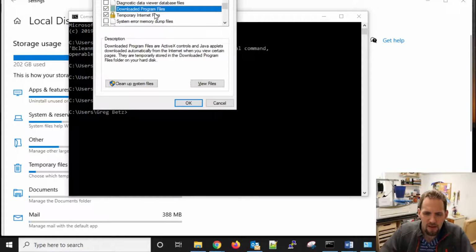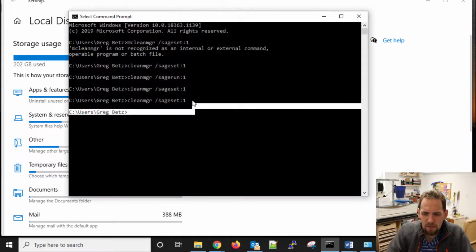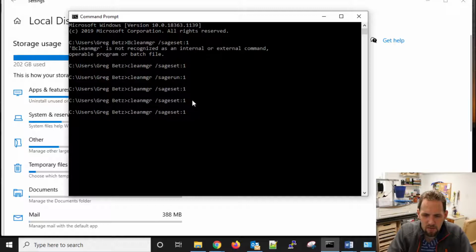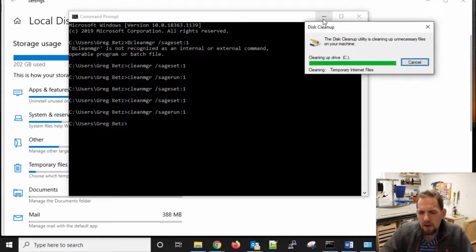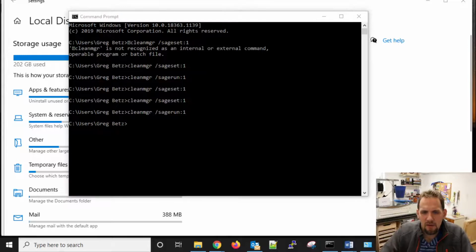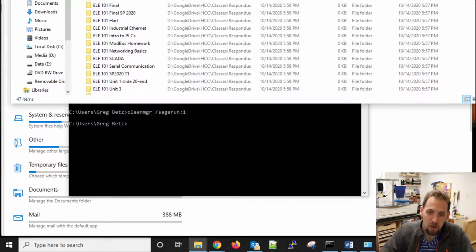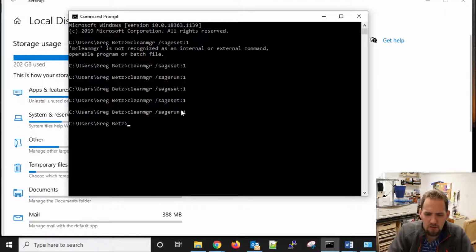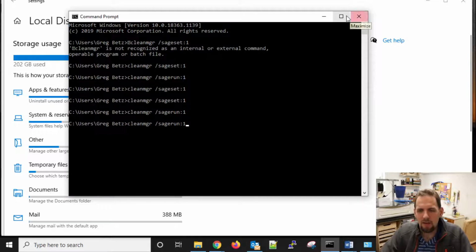So basically, downloaded programs and temporary files are all that's checked right now. Let me go ahead and add the recycling bin and run it. There we go. Now it's going to delete my recycling bin, and if I did everything right, which it looks like I might not have, it should have emptied my recycling bin as well. But you could set this up so you can run it on a consistent basis, say once a day or once a week, so you don't have to do it manually. Remember we talked about scheduling batch files and things like that. You'll also be dealing with Task Scheduler this week.